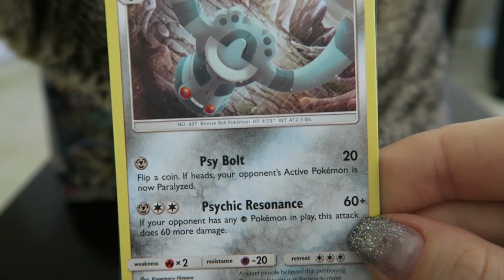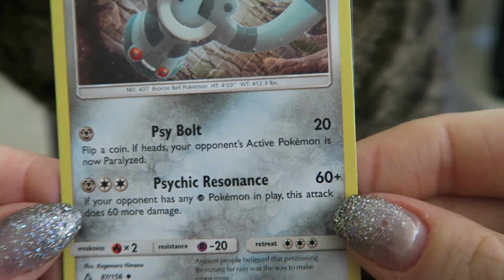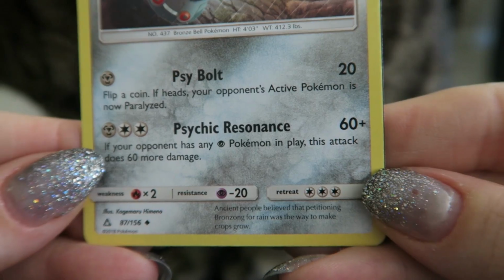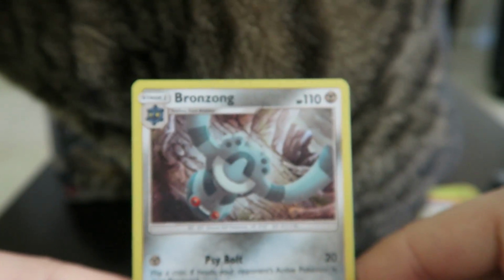It's hard work reading all of these and petting a kitty cat at the same time. If your opponent has any psychic Pokemon in play, this attack does 60 more damage. Ancient people believed that petitioning Bronzong for rain was the way to make crops grow.